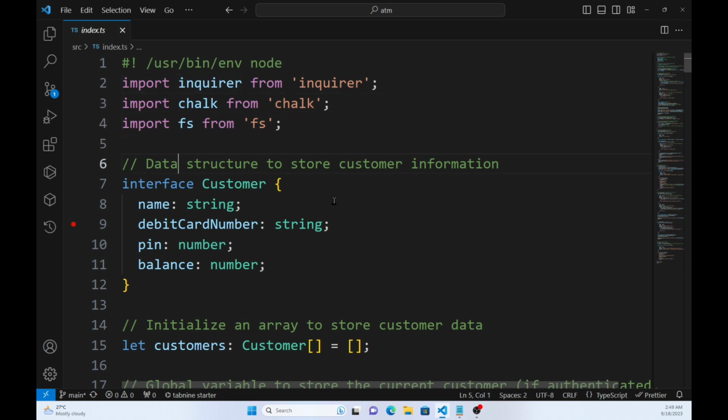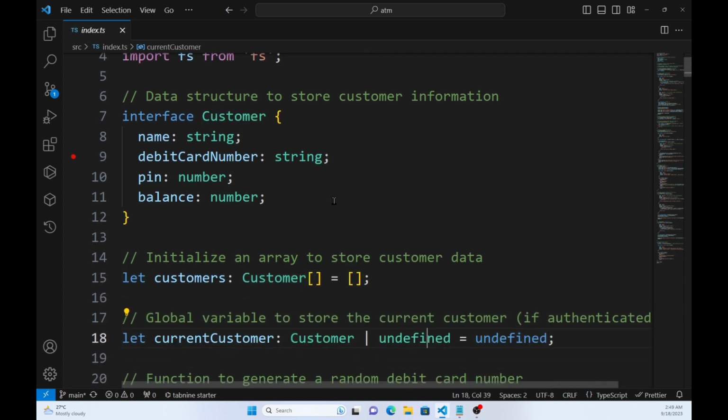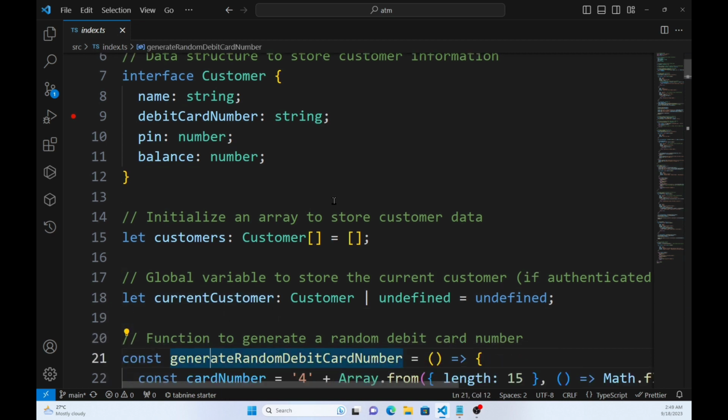We installed those, and we made a customer interface where we define the type of data we need to save. And also here we initialize an empty array to store the customer data, and also an array to authenticate. We made the customer data here to authenticate.